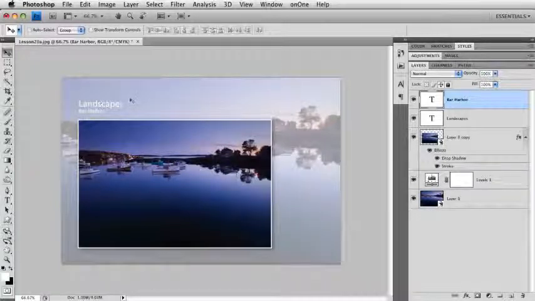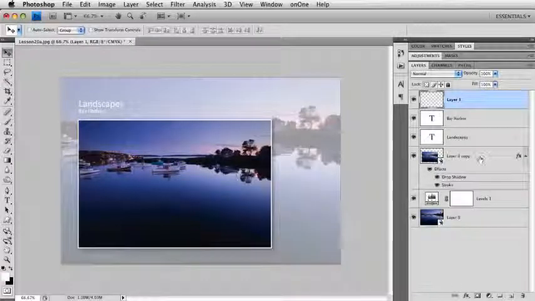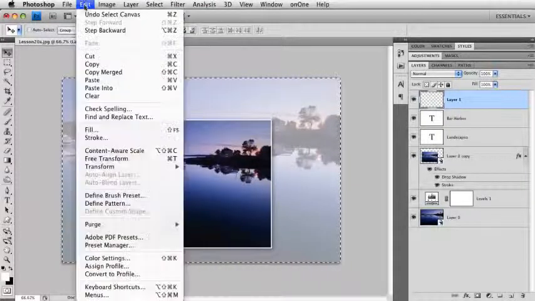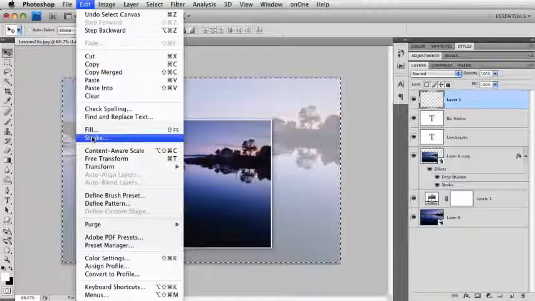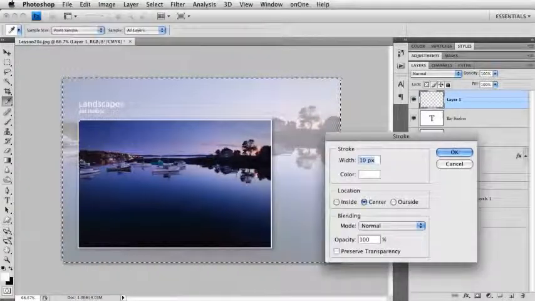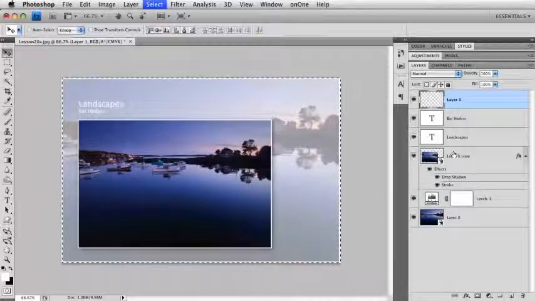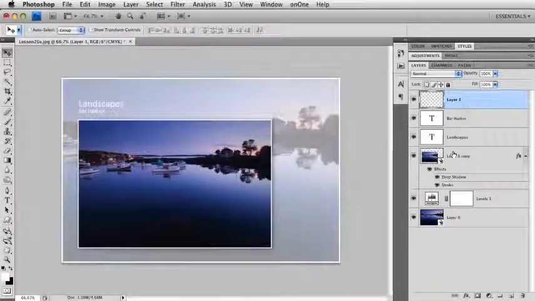So now I've got a title, I've got all that fun stuff. If I were to finish this off, I might do one last thing and make one layer on top of everything. Select all, and then I'm just going to add a stroke. Okay, just to put a white stroke around the whole thing. So go down to edit stroke. I'll go with 10 pixels and white and hit OK. And that looks pretty good. So there's my template. This is the graphic that would go in one gallery on the website.